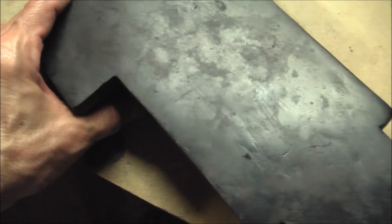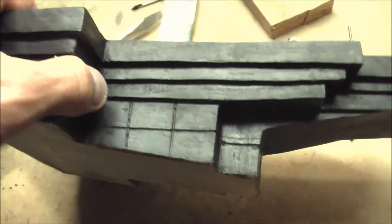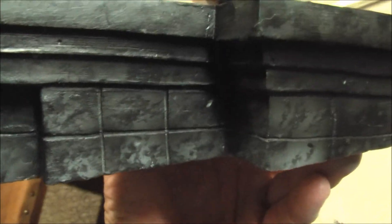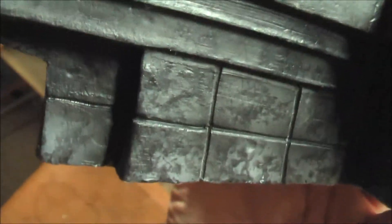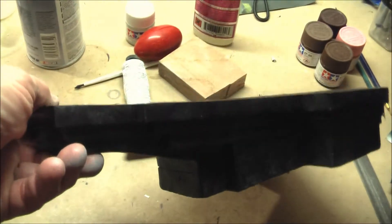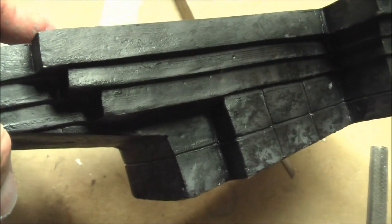On the last segment, I forgot to show the base, which has basically been completed. You saw the base primered on the segment prior to the previous one. What I did was I painted it with a dark gray, and then a lighter gray to the center of each brick, and then black in between the creases to add some pre-shading. And then finally, I took black and a cotton ball and applied it throughout the whole surface to give it more of a brick-like, almost a marble appearance. I'm quite pleased with the results. I think it'll do just fine. It gives it texture, it gives it some depth — it makes it look like a piece of a building. It's similar to what is done in this build here by CVS Play. I really like what he did, so I used his idea. And that's the base.